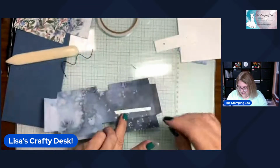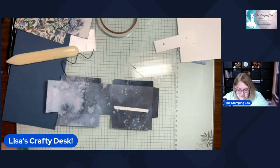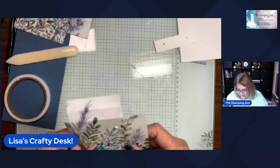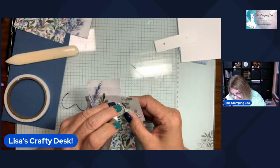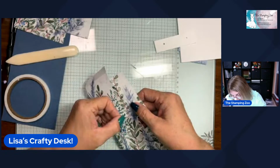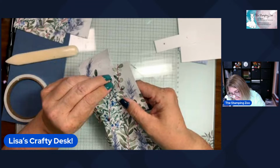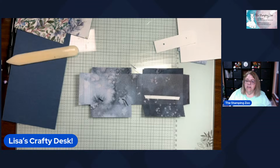Okay, so now you have one. Then I just put the tear and tape across there and I don't take the backing off of it. You don't have to use tear and tape. You could use scotch tape if you wanted to, but I know what I'm dealing with when I use tear and tape, and I know that it really holds. So I'm just going to use that. Now this is going to go in there again. I'm just threading it through, and at that time, I don't care how far it goes in there. Because then when I turn it over, I'm going to pull it back.